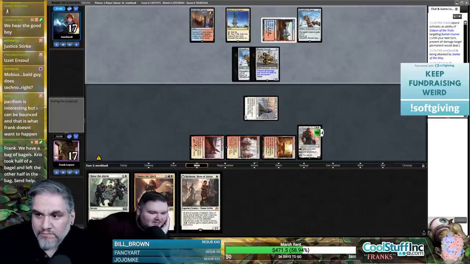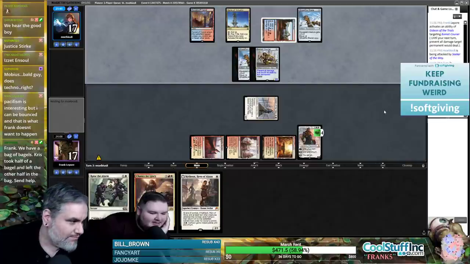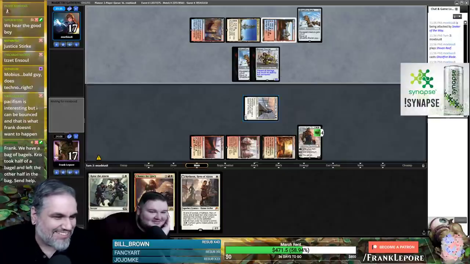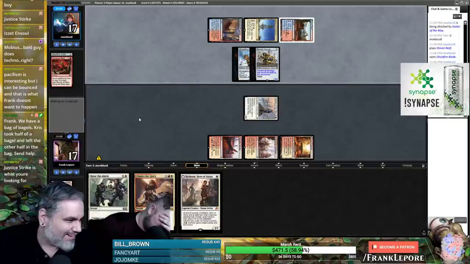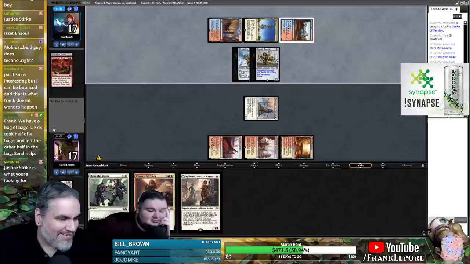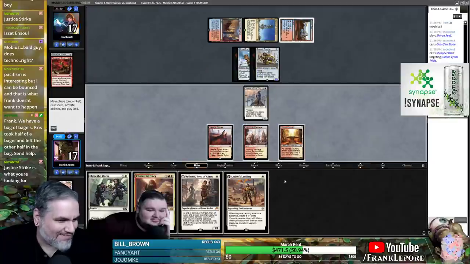Frank, we have a bag of bagels. Chris took half of a bagel and left the other half in the bag. Send help. What a monster. What else is she going to do, though? Chris definitely seems like a half a bagel kind of person. Can you not eat the other half? What's wrong with the other half?